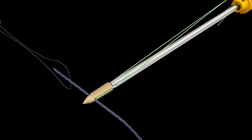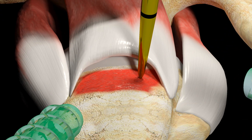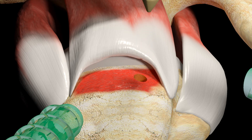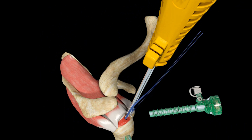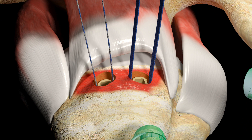The second Footprint Ultra PK suture anchor is ready to be loaded in exactly the same way. Before inserting the first anchor, place the 3.8mm gold tapered awl through the superior lateral portal and create the necessary pilot hole in the anterior medial aspect of the greater tuberosity by tapping the awl down to the black laser line. Remove the awl, introduce the Footprint Ultra PK suture anchor through the superior lateral portal with the eyelet parallel to the rotator cuff tendon, tap into the pilot hole until the black laser line is flush with the bone, then remove the inserter. Repeat to place a second anchor in the posterior medial aspect of the greater tuberosity.